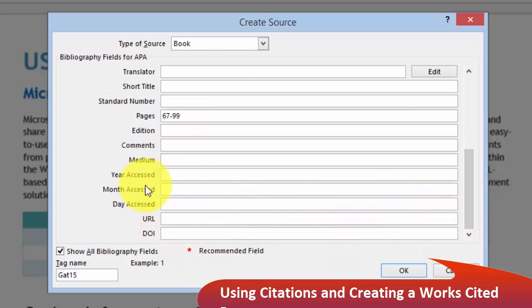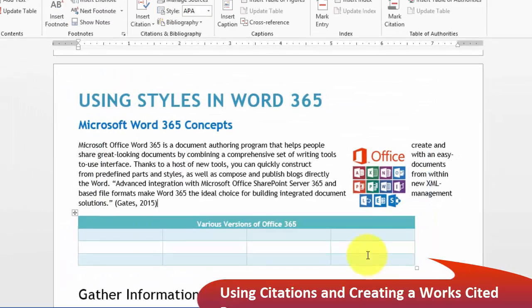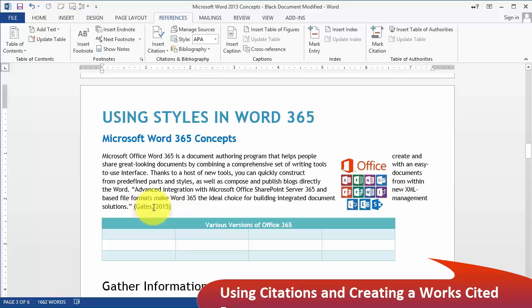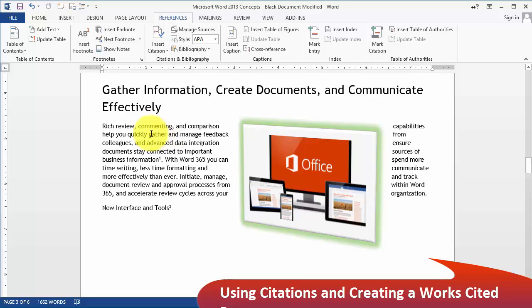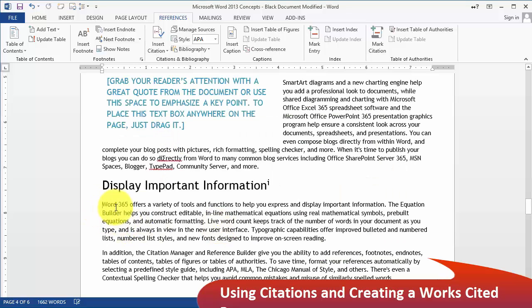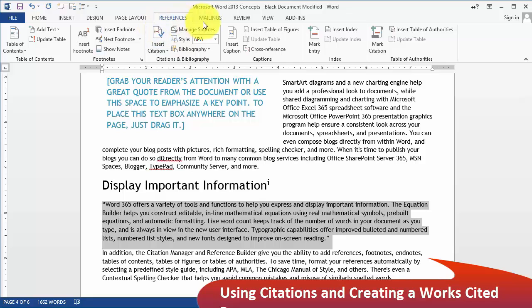So all these different pieces of information. Then you simply click OK. Notice it formats it correctly here. And now we move somewhere else on the paper. Now let's suppose that this is also a quote as well, and as you know, probably this needs to be formatted slightly different.